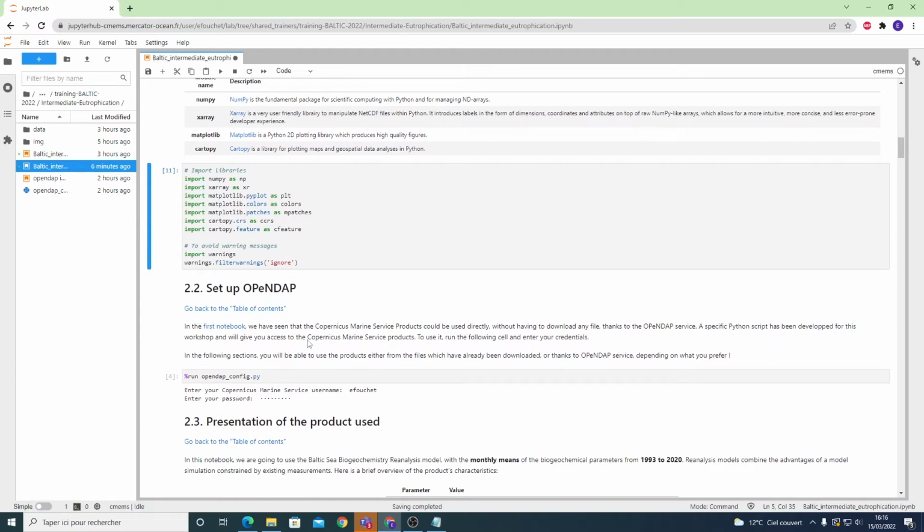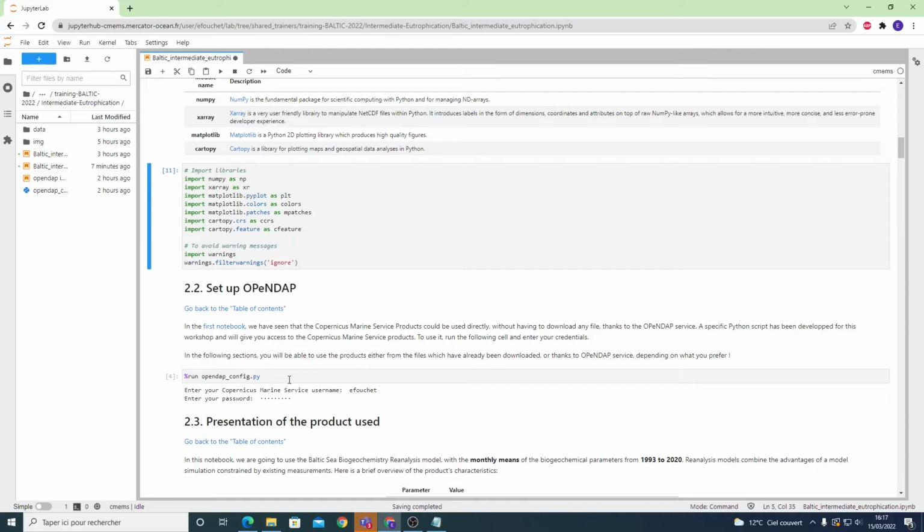In the first notebook, we have seen that there were several ways to access the Copernicus Marine Service products. One of these solutions was to use the OpenDAP service. It enables you to stream the product instead of downloading it. Here in this notebook, each of the data we're using have already been downloaded and are available in the data folder.